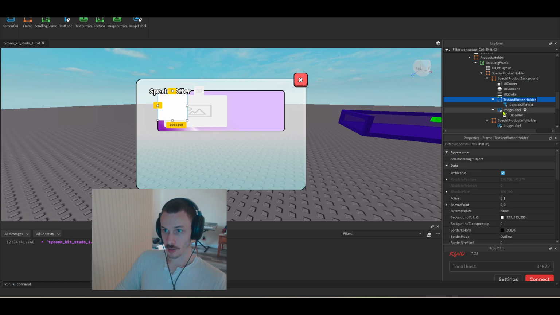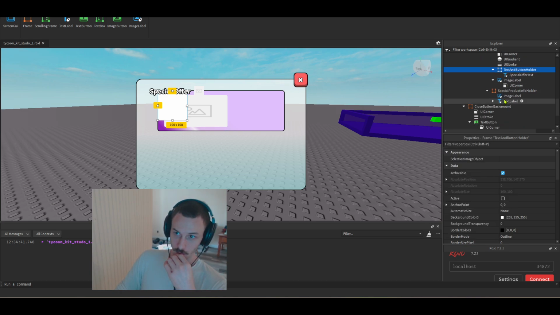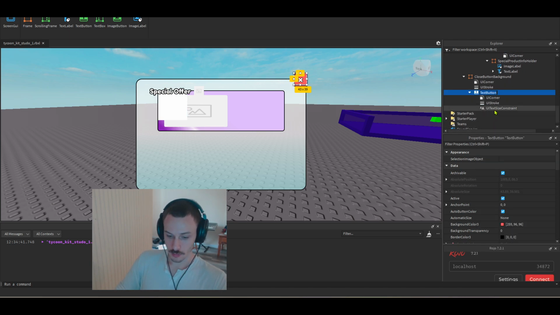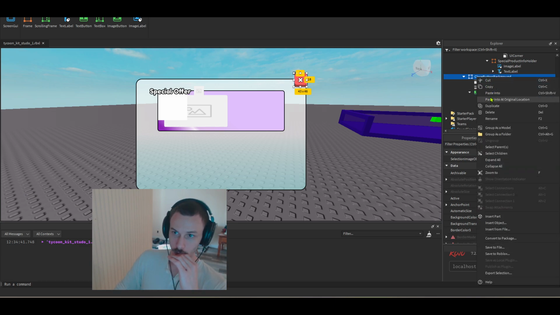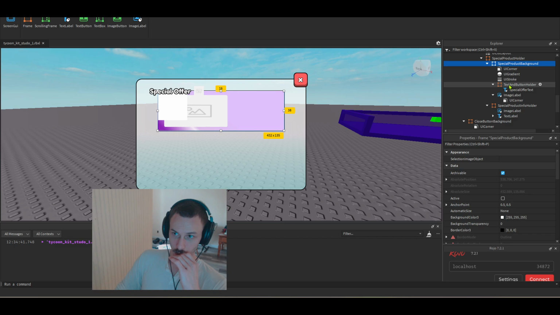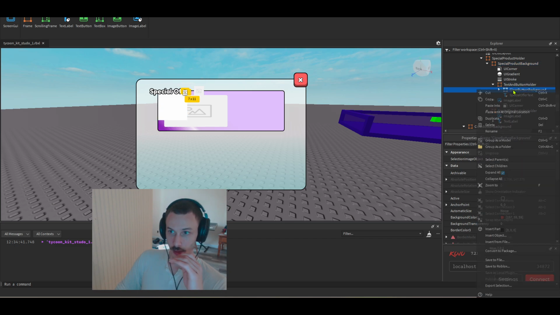And then, because if we want to use the same style as our close button, we can just copy our close button. I'm going to name this close button. And so we'll copy this, and we will paste it in our text and button holder.